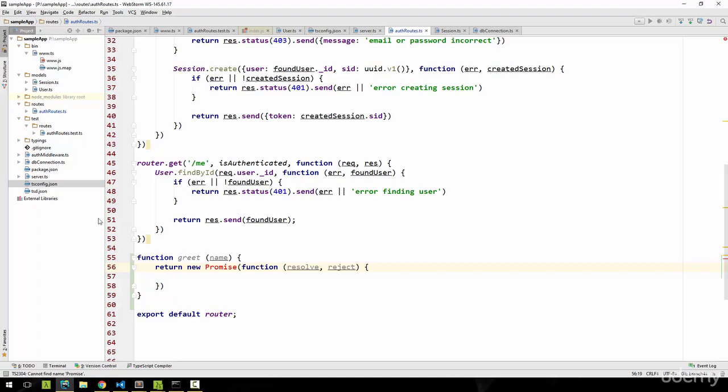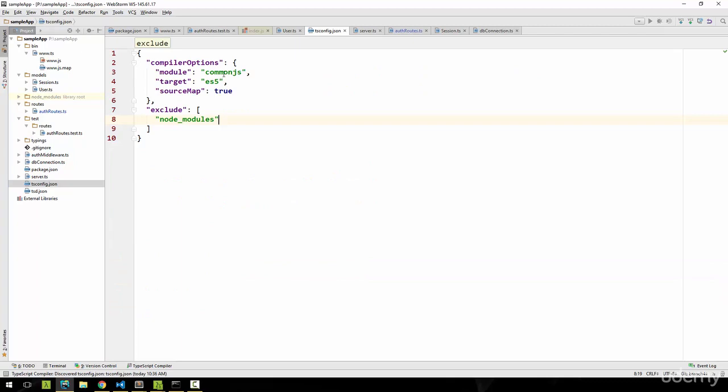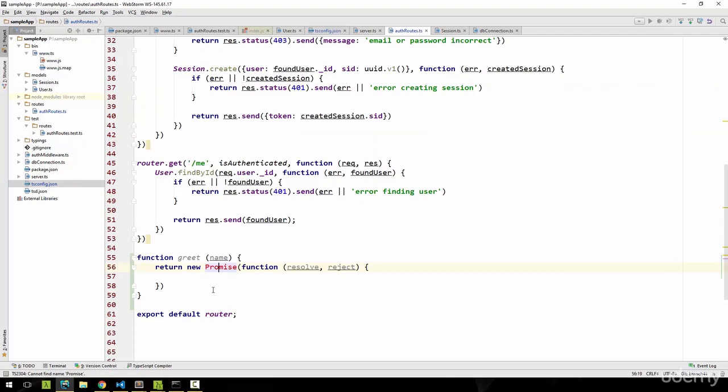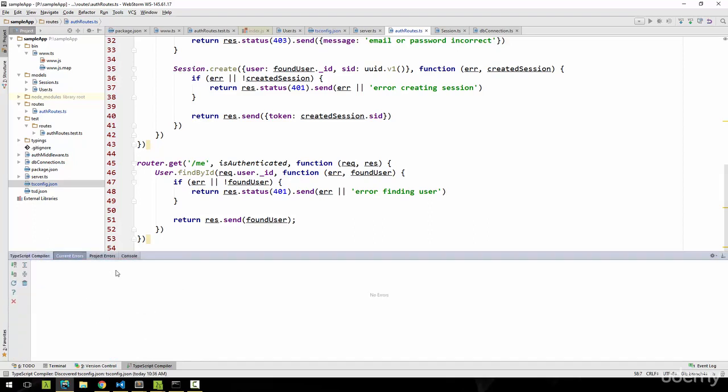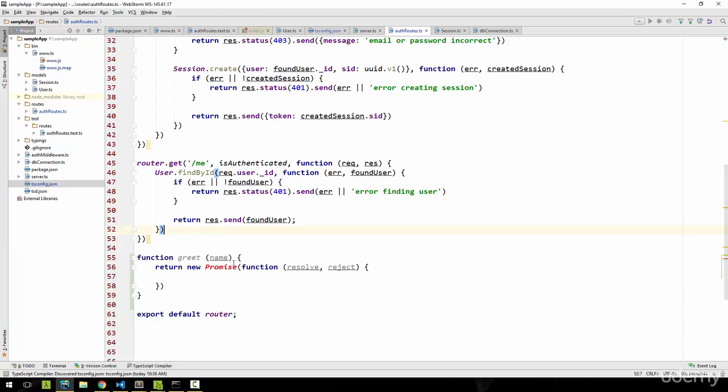So to make sure that our TypeScript compiler knows that we are making use of ES6 features, we have to tell it with the tsconfig. If you notice, our target was ES5, but now I'll be targeting ES6, ECMAScript 6. When we change that, if we check our compiler, it previously said cannot find name Promise, but now it says that everything is fine.